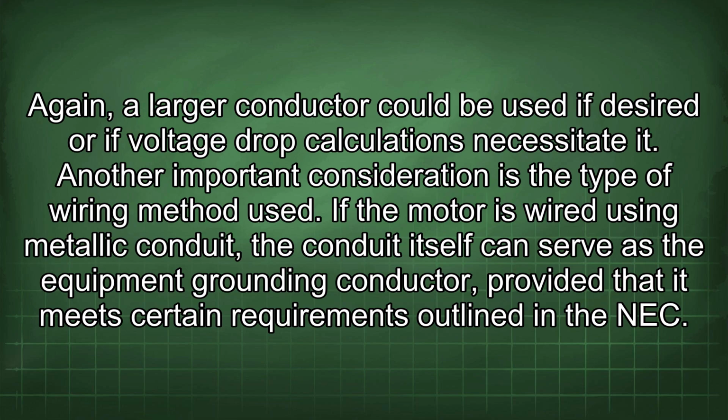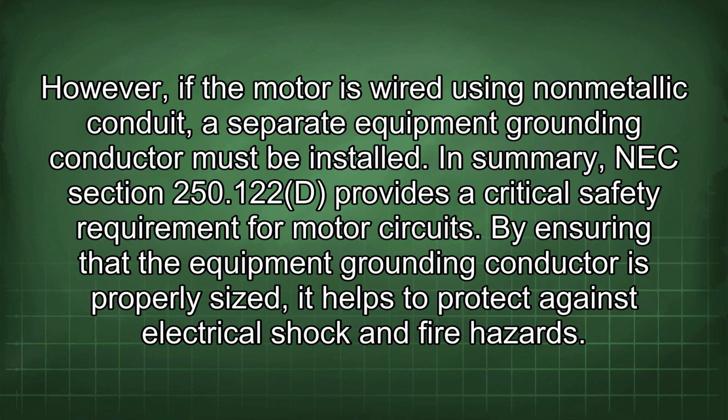Another important consideration is the type of wiring method used. If the motor is wired using metallic conduit, the conduit itself can serve as the equipment grounding conductor, provided that it meets certain requirements outlined in the NEC. However, if the motor is wired using non-metallic conduit, a separate equipment grounding conductor must be installed.